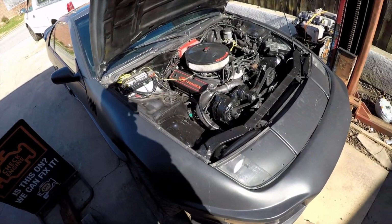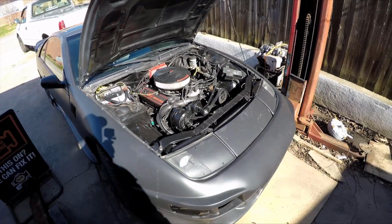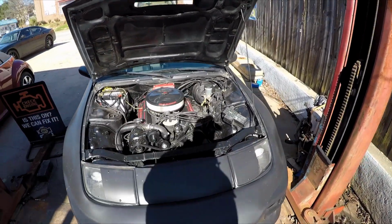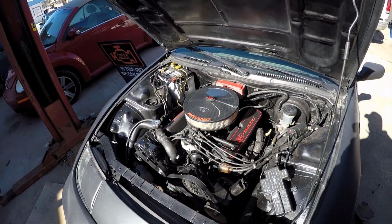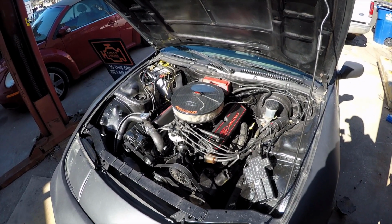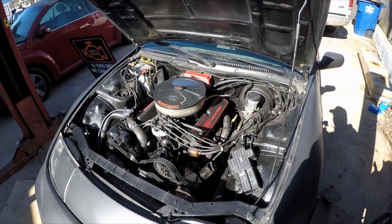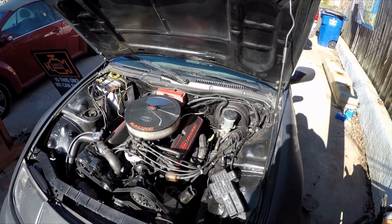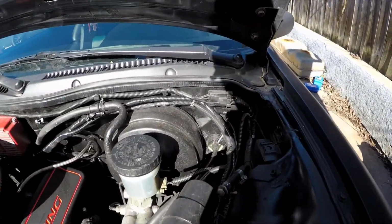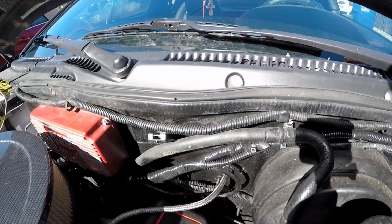Okay, so let me tell you a few things about this one. First of all, I can't take credit for doing this swap. The actual swap was in and running when he brought it to us. However, the people who did the swap did a really sloppy job. So a lot of what we've been doing has been making things work that didn't work before and trying to clean things up. I've done a lot of cutting out wiring and a lot of looming.